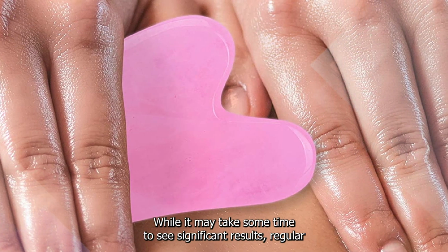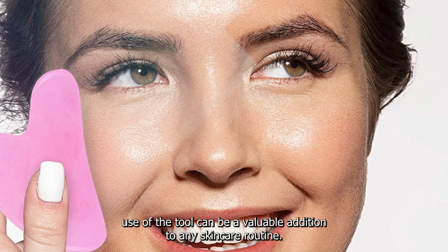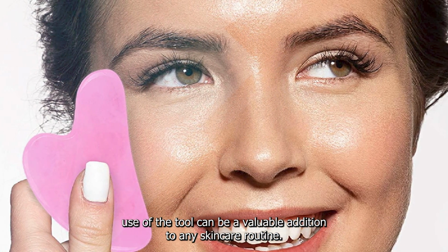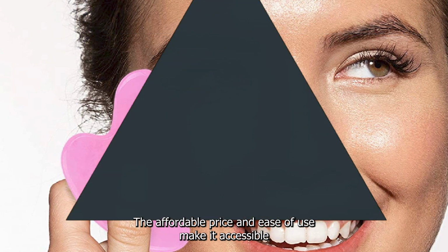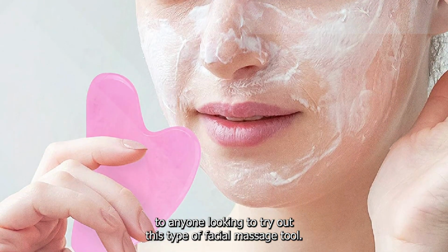While it may take some time to see significant results, regular use of the tool can be a valuable addition to any skincare routine. The affordable price and ease of use make it accessible to anyone looking to try out this type of facial massage tool.